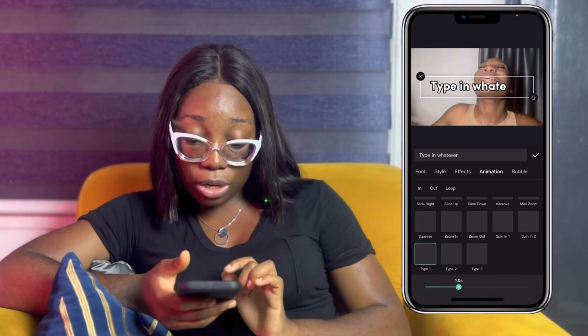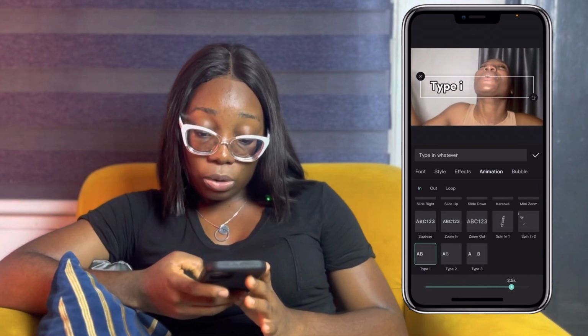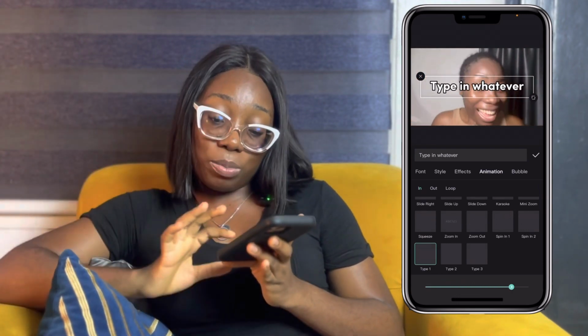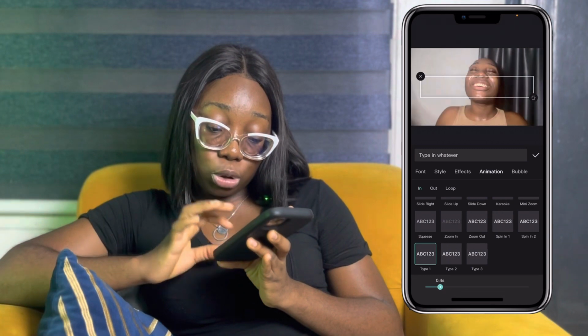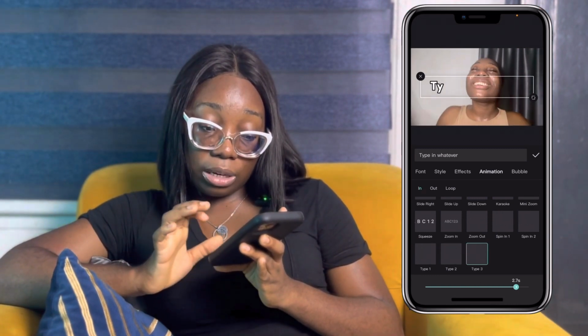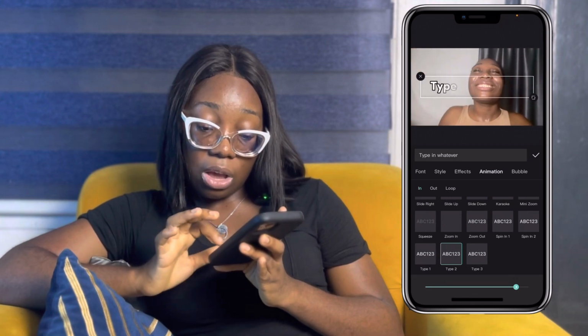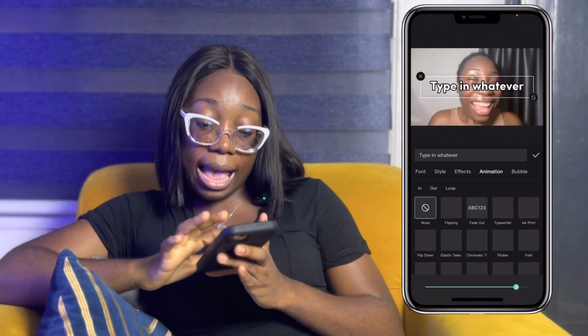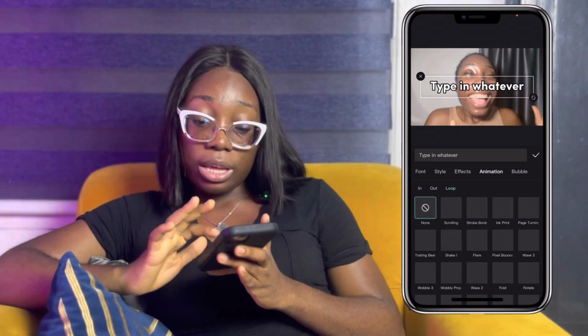You can select the way you want, I mean how long you want it to type. So if you don't want it to type very fast, you make it longer. If you want it to be very short, you make it shorter. So look at this one too. You can do type 3, so you can make it longer. Look at this. There's so many to choose from. In, out. There's also a loop depending on you.